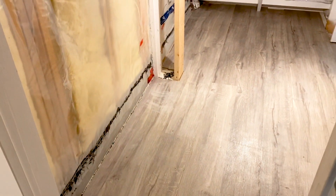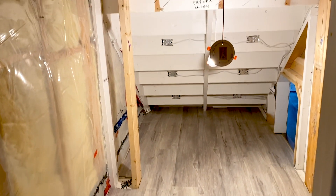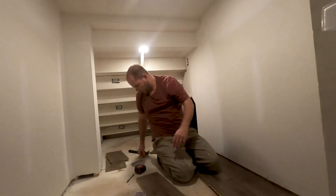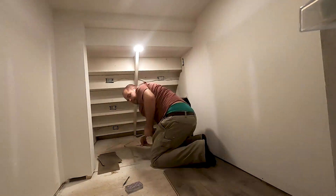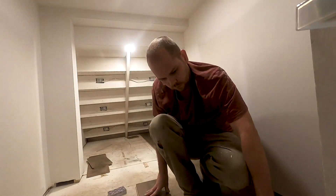The space started out as a storage area when we first bought the house, and then the kids slowly took over it because it's right adjacent to the playroom. Originally it had textured drywall on one half, and the other half had nothing. There was a wall supporting the landing, but when we got drywall done in the house, we took out all the textured drywall and had the drywall crew put up new board. It got trimmed, got new flooring — initially gray flooring for the kids to play on — and then we had extra flooring from the stairs so we finished it out to match.